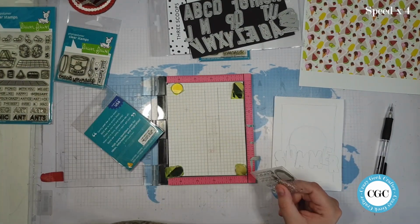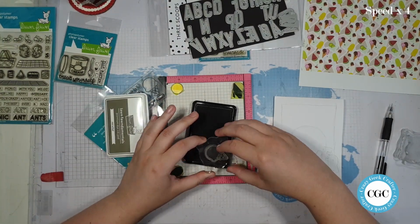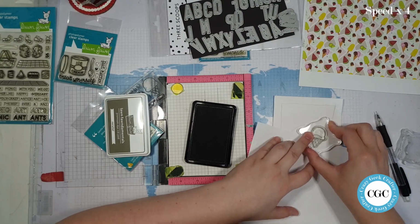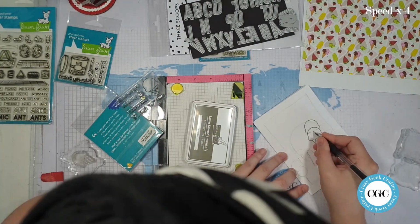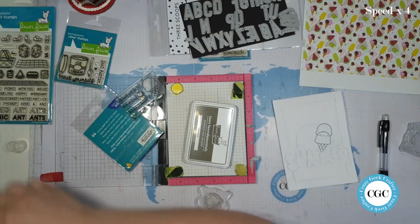To start with, I'm making a mock-up of my design. I like to make these once in a while when I have a loose idea of something. And I always use my Narwal ink for that. For some reason, it goes better with the pencil lines than the black ink.